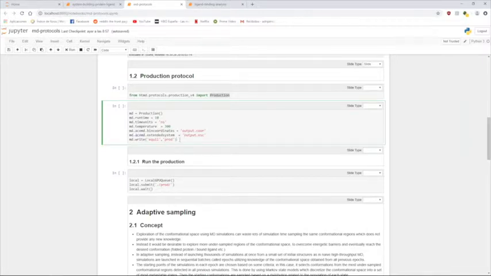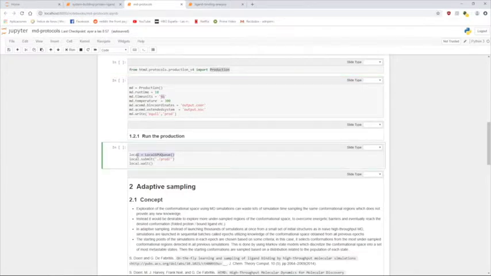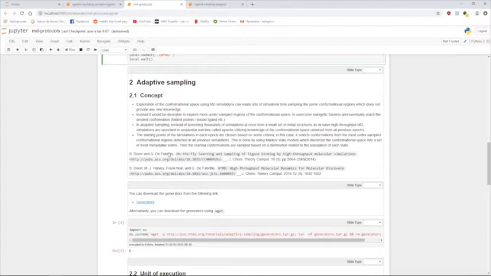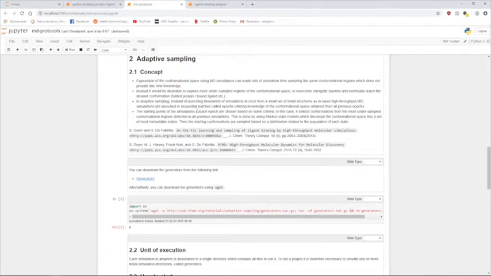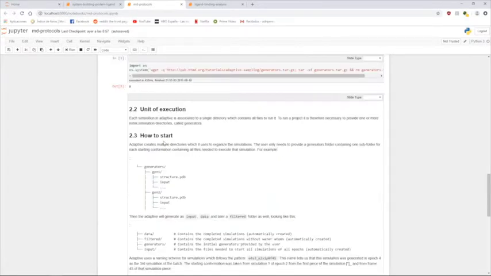Okay, and it's easy to set up. You just set the runtime of your short simulations here, and that's it. And then you can just run the simulations using the GPU queue, or you can set up, as we talked about before, adaptive sampling schemes, which are also provided in HTMD.